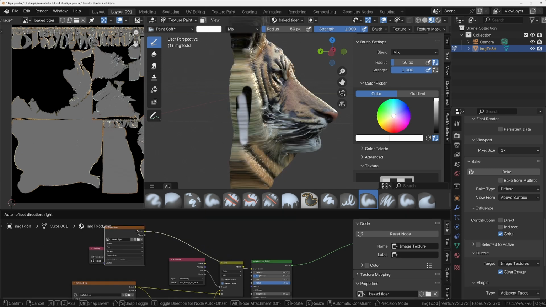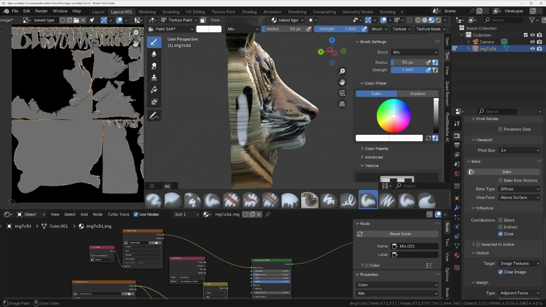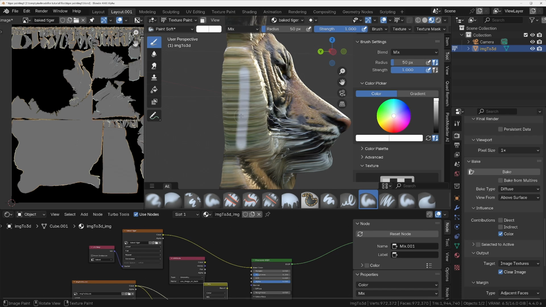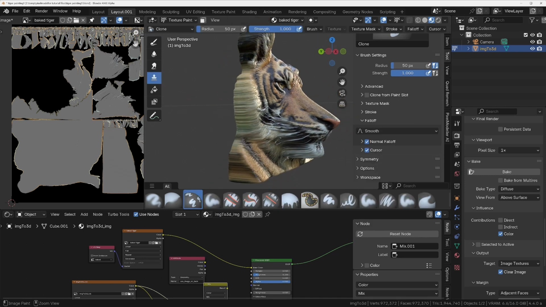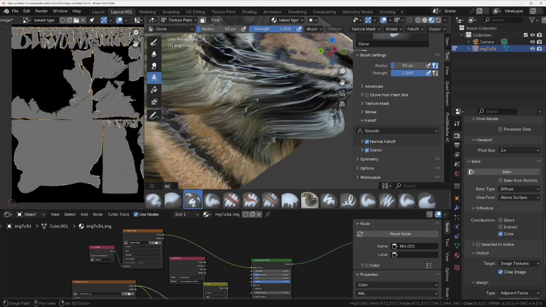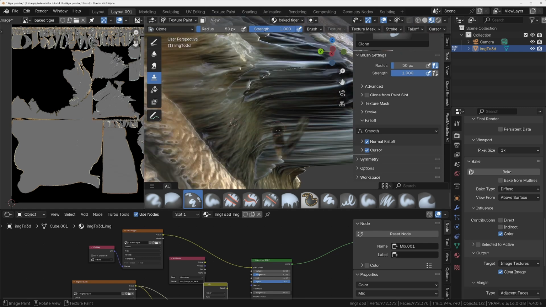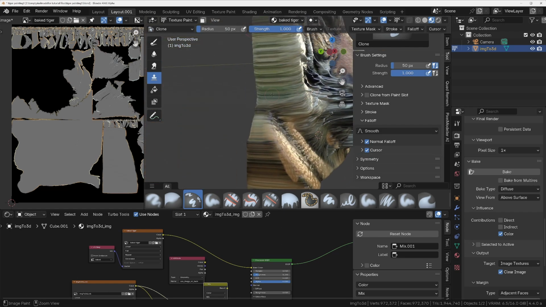There you go. So now we've plugged this new one into the base color. We can now see the effects of painting on there. So let me just undo that quickly. So now you'll see when I start painting over there, I can paint onto it. But we've also got an additional tool in here in texture paint. We've got the clone tool. So if I choose this, I can choose a different area of the mesh. So maybe here. So control and left click. It's going to put the 3D cursor there. And then I can actually transfer that onto the side of the model. And it's useful for areas like this as well. We can start transferring different parts of the correct stuff onto the bits that are stretched out.